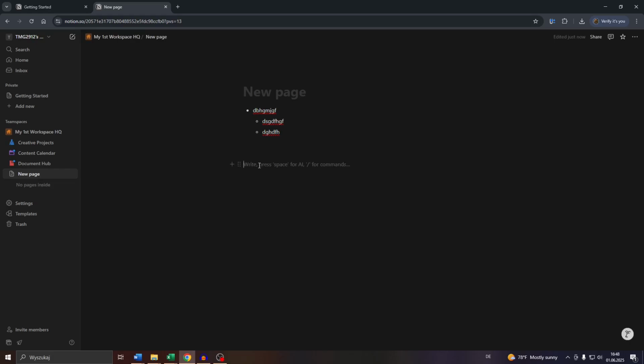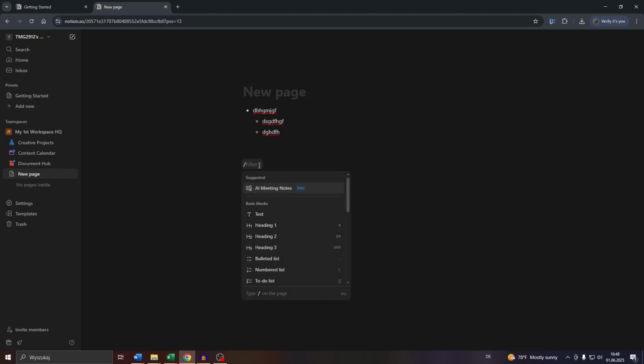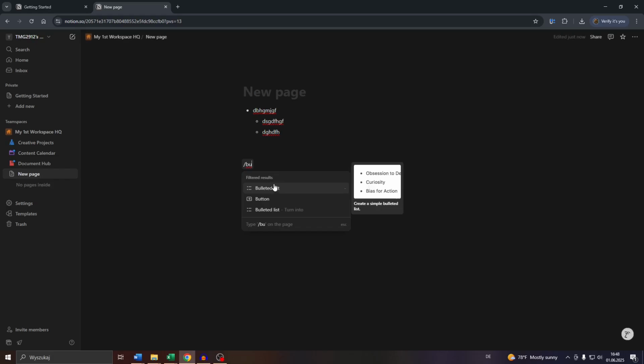And after that, simply give Notion the command like this, / and then type in the first few letters of bulleted list. B here should suffice entirely for that. So from that drop-down menu here, select one of these options, bulleted list, for example, or that one here, actually the same.